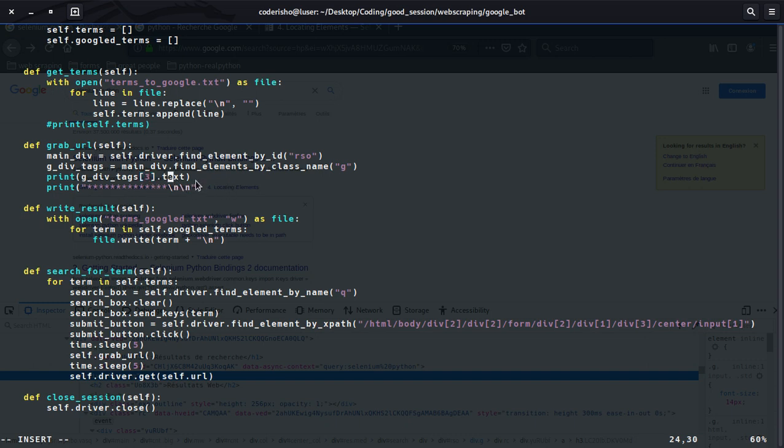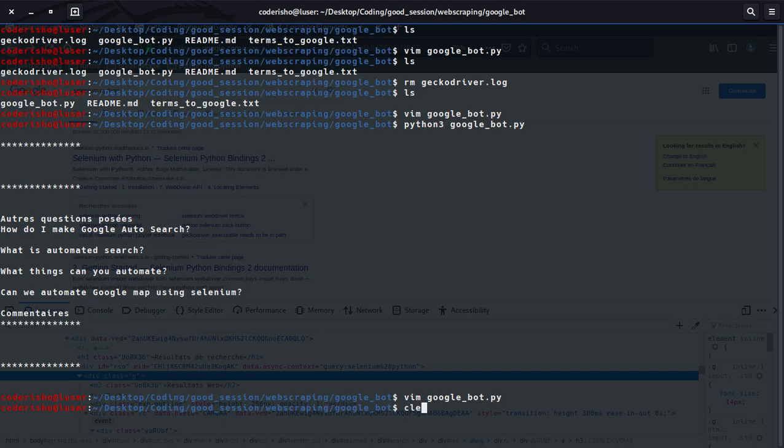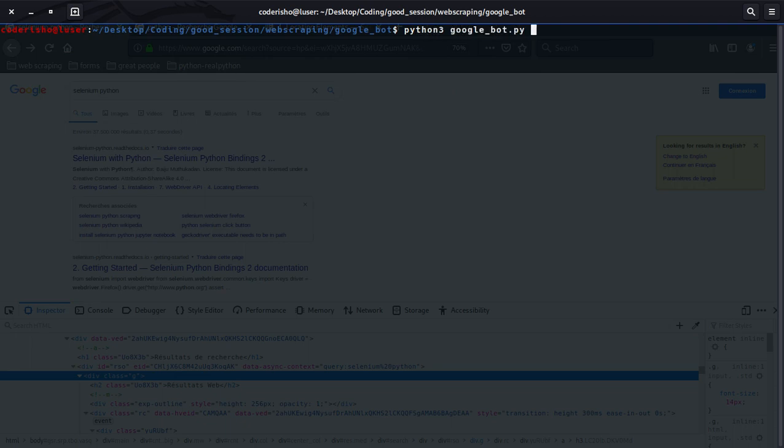So let's just print the whole div tags without specifying an element from that. Let's see actually what the outcome is. Python GoogleBot.